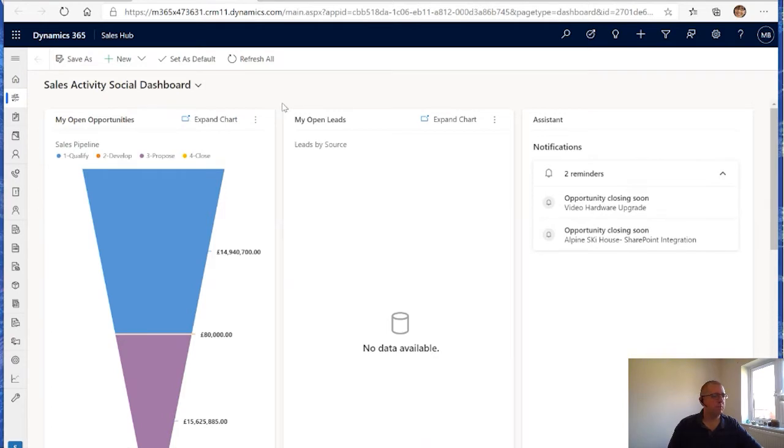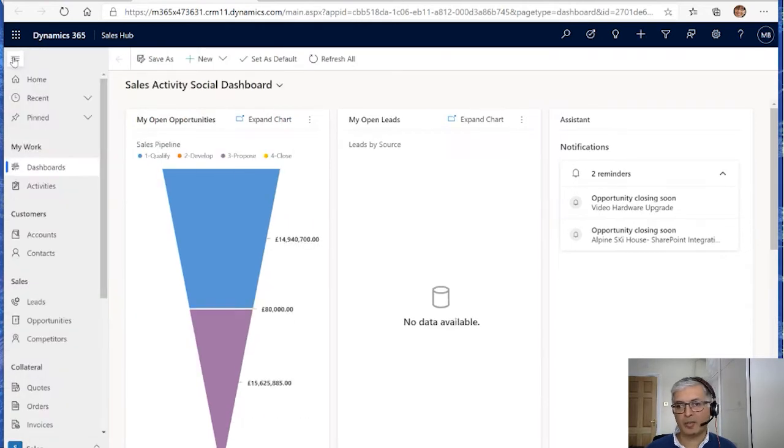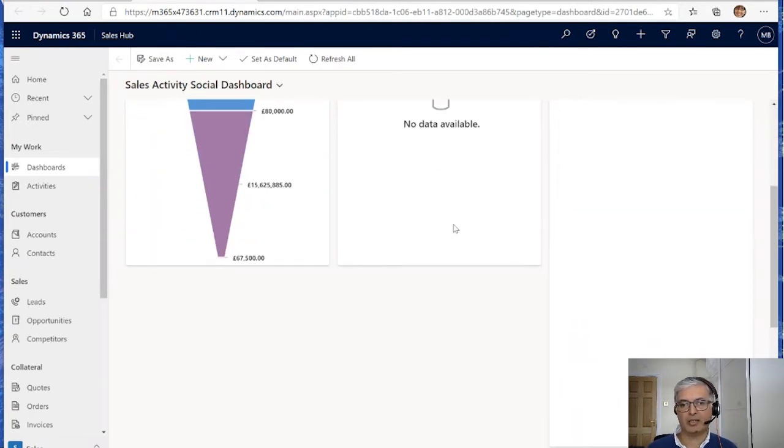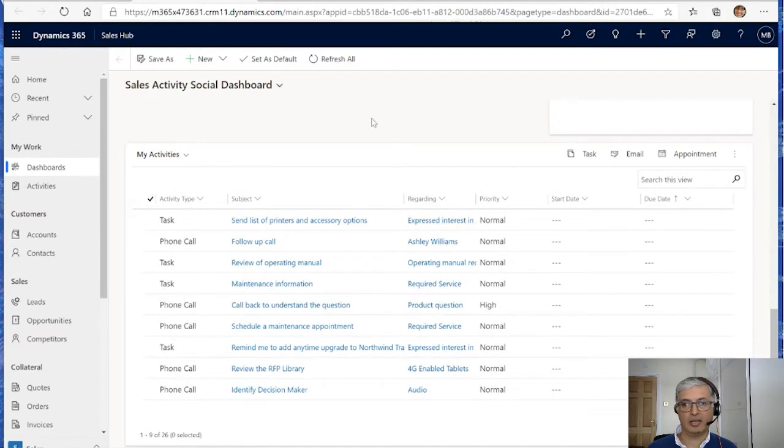That's great. So as we log into Dynamics, I get to my sales activity homepage and my dashboard. In my dashboard, I can see everything that I would want to see. I can see all my open opportunities. On the right-hand side, I can see a couple of notifications around two opportunities that are going to close. The leads area is empty, but we'll come back to that in a minute. If we scroll down a little, we'll see all my activities that I need to do. So this is a great place for me to start.